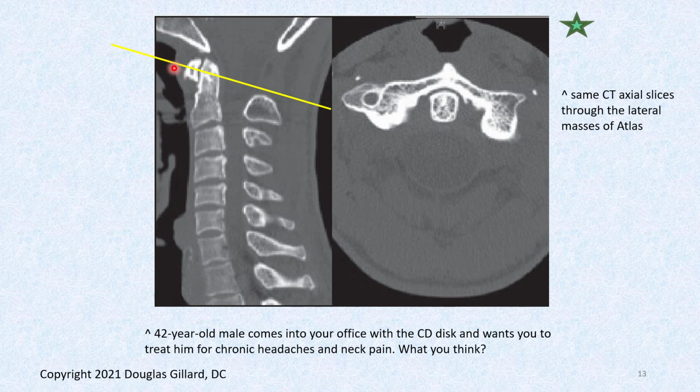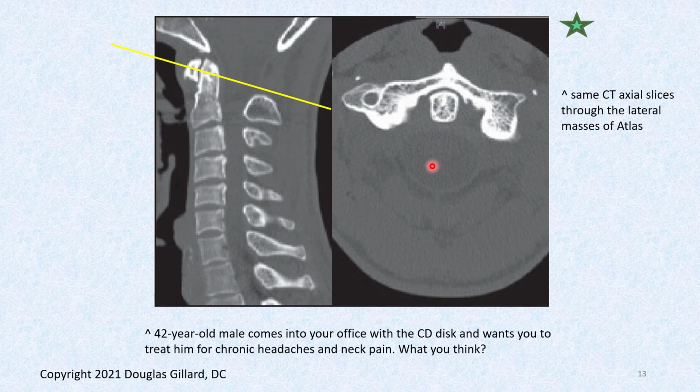There's the cut line. So the cut line is going through the dens. There's the anterior arch of Atlas. Looks pretty white too, doesn't it? There's the dens. Uh-oh, what's going on here? Where's the posterior arch? Right, this cut should be right through the posterior arch. In fact, you can kind of see a cartilaginous outline of it. It should be right about in here. Spinal cord would be right here. It's gone.